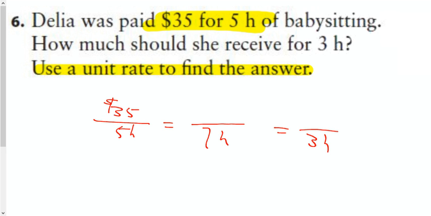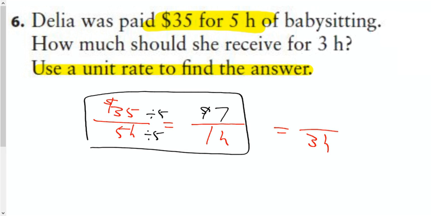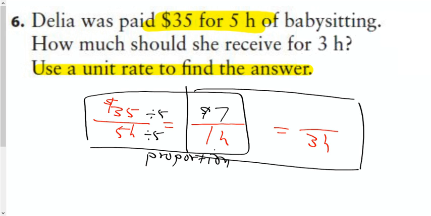Let's change it because it doesn't look like a 1. Now it looks like a 1. There we go, 1 hour. To get that, we're simply going to divide both terms in our original rate by 5 to create a unit rate of $7 per hour. Now this is what we would call a proportion, right? And a proportion by definition is simply 2 rates or ratios that are equivalent to each other. Because that's true, we can use that information to create another proportion. If it's $7 for 1 hour, how much is it for 3? We can multiply both terms in our rate by 3, and we would figure out that it's $21 for 3 hours of work.